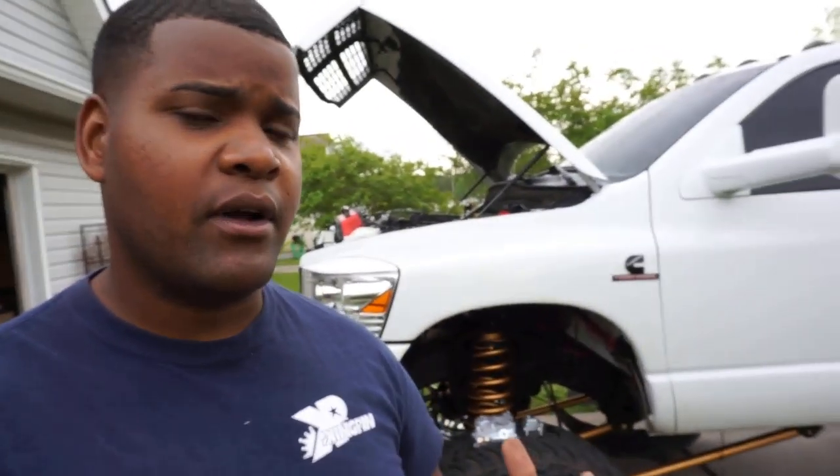So I'm going to go ahead and start explaining to you guys how to properly run a custom suspension system. First thing, before I go any further, keep in mind what's happening with my truck. My truck is a little different than everybody else's truck. Yes, I could have easily bought a BDS 10-inch lift, 3,500, 4,000 bucks, but not everybody can do that, including myself. I can't just drop 4 G's on a 10-inch lift like that. So what do I do? I improvise. I'm smart about it. As long as you're smart about it and you understand your suspension and how a suspension works, you will not have an issue out of this.